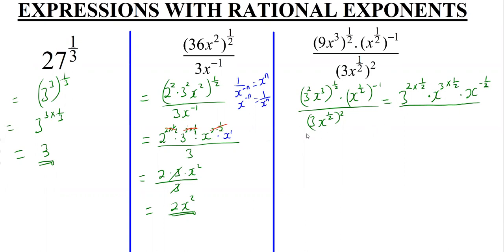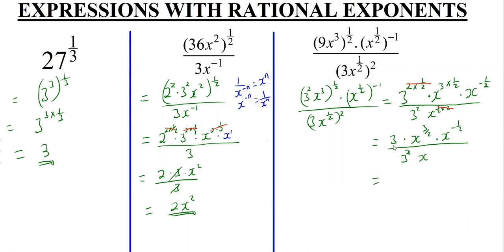Okay. Then what we have now is 3 squared. Then here is x to the power half, also times 2. So what happens here now, these are going to cancel, this is going to cancel, and when it cancels, we are only left with what? We are left with 3 here, and we are left with x to the power 3 over 2, x minus 1 over 2 over 3 squared, x to the power 1, like that.